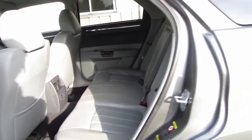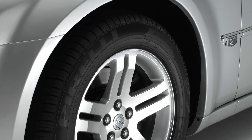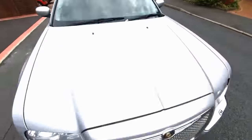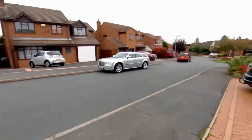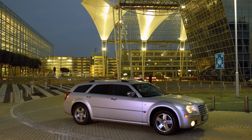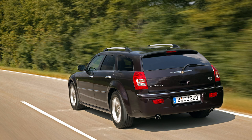Reviewers even condemned the huge wheels and tires on the 5.7 Hemi, saying they made for a poor quality ride, even though there were only 255/60 tires on 18-inch rims. Reason number five is that the large wagon was not a good vehicle for tight European roads — it was only 0.1 inches wider than a Mercedes Sprinter van, so it was a massive vehicle that wouldn't fit nicely on the tight, winding, narrow roads and parking spaces common in Europe. Caranddriver.com wrote about driving the 300C Touring to and from the Geneva Auto Show, noting they had to do a three-point turn to enter their hotel driveway and back into driveways to let oncoming vehicles pass. The car also barely fit in an automatic car wash.